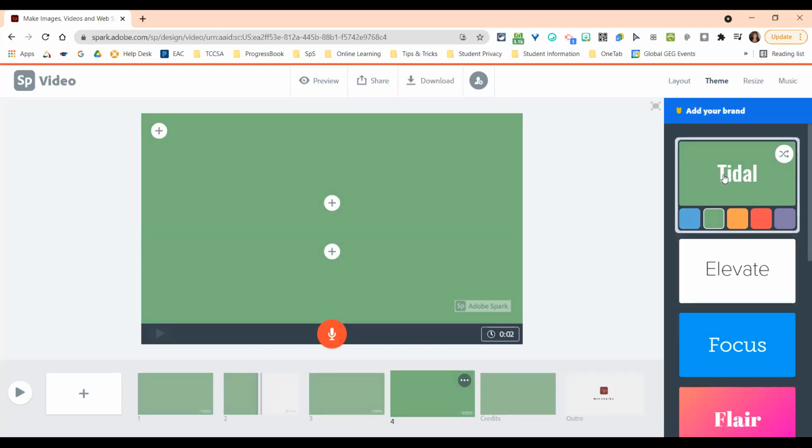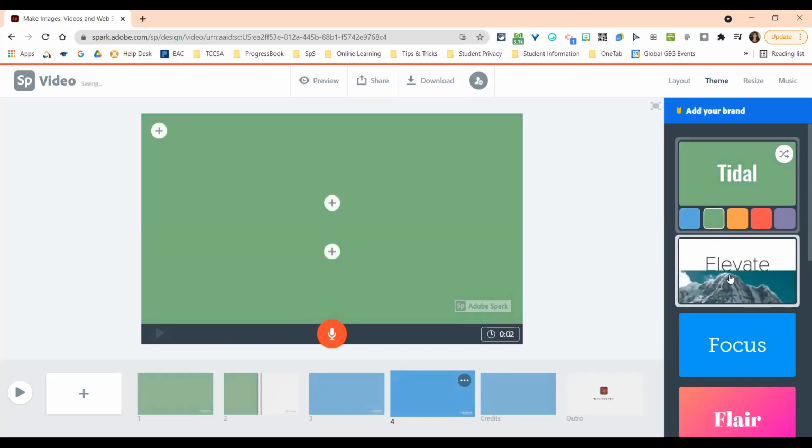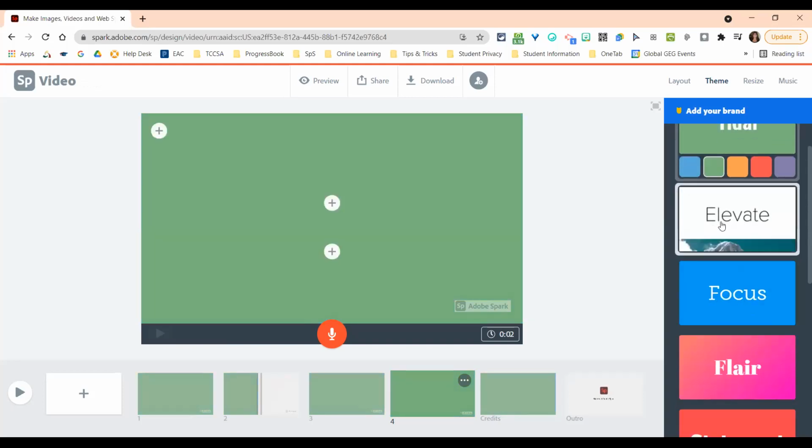Now you can see here, well, let's see if it'll come back. It will usually show you how your text is going to animate. This one kind of spreads across. I just had it on there. There it goes. So you can see that is how my text is going to come in and out. So any of my title text, anything that I have on the full screen, it's going to look like that as it comes across. So I'm going to give you guys a few minutes to go through these.